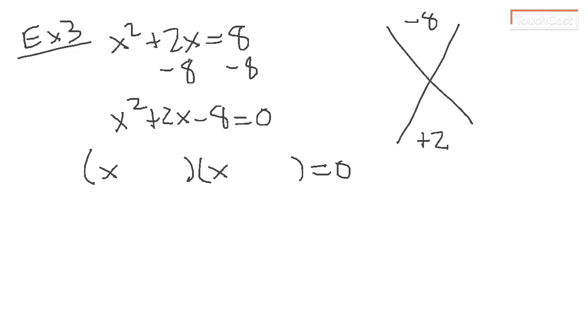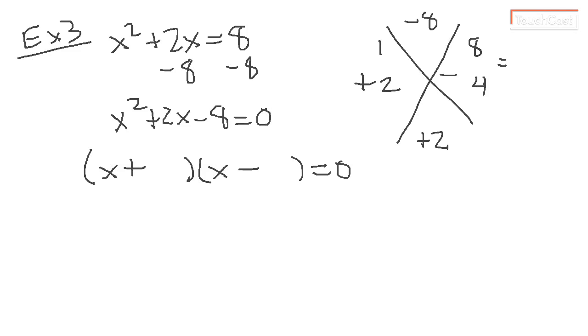Since I have a minus at the back, I need these to have 1 plus and 1 minus. A positive and a negative have to multiply to make a negative. So in this part, I'm just worrying about finding numbers that will make some version of 2, either positive or negative, and then I can switch them around. Numbers I know multiply to make 8 are 1 and 8, and 2 and 4. We could always switch them.